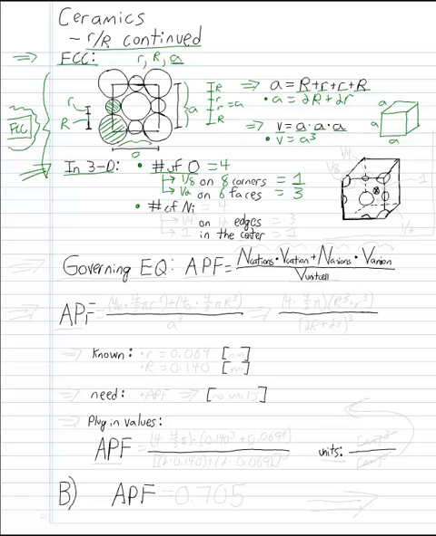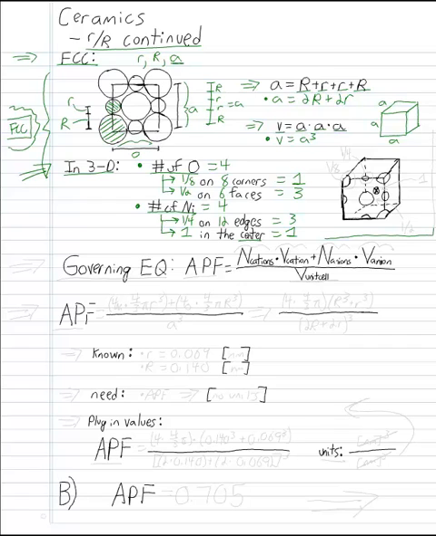We can do the same thing for the cation. So we want to determine the number of nickel inside this structure, and that's going to be equal to 4. We got this because there's 1/4 of an atom on each of the 12 edges. That equals 3. And there's 1 whole atom in the center of it. That equals 1.